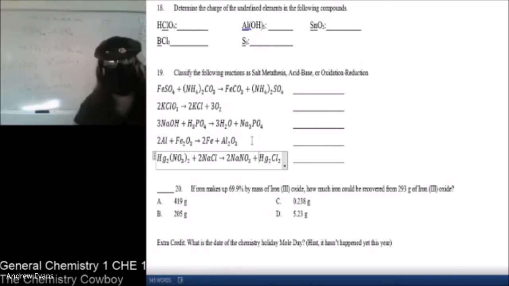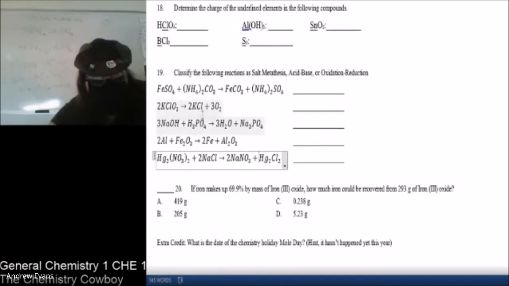Now I want to check, are any of these an obvious solid? I'm going to cross-reference mercury 1 with chloride, and I say mercury chloride, that is actually a solid. That would be insoluble salt. And so it's salt metathesis. It's a precipitation reaction. But if that wasn't, I would double check that. And that's what we'd have. So with that in mind, the answer for this one was salt metathesis, redox, acid base, redox, salt metathesis. And that was those questions.